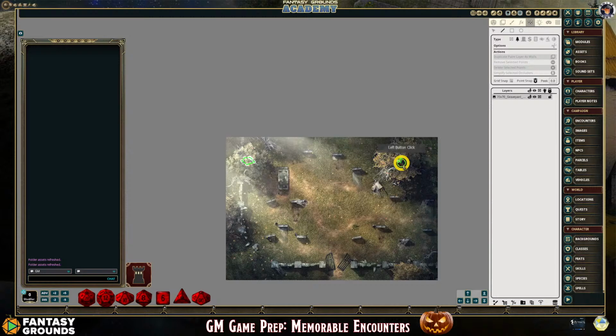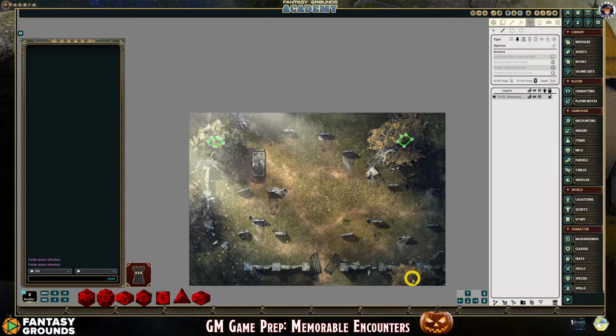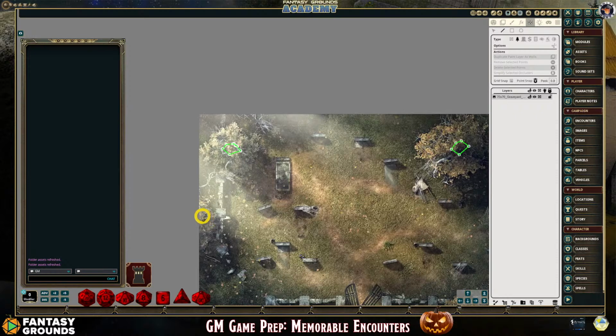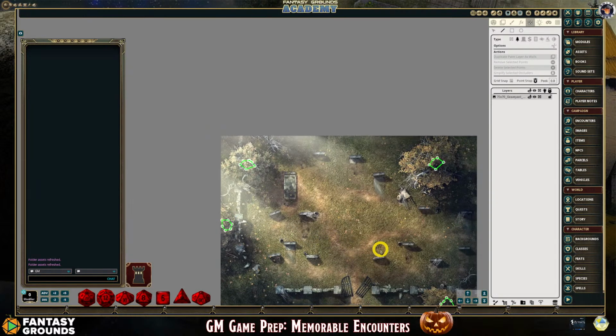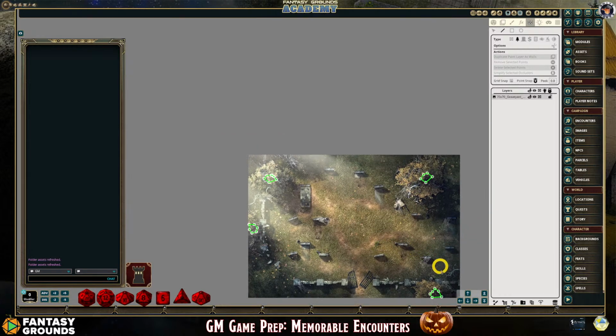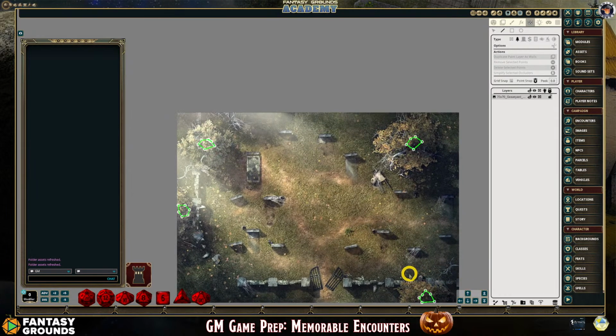You don't have to go all around the whole tree, just the tree trunk part of it, and maybe down here. The only thing this might come into play for is cover, like if you're trying to get behind a tree. But that's all I need right there. That's pretty much a done deal.